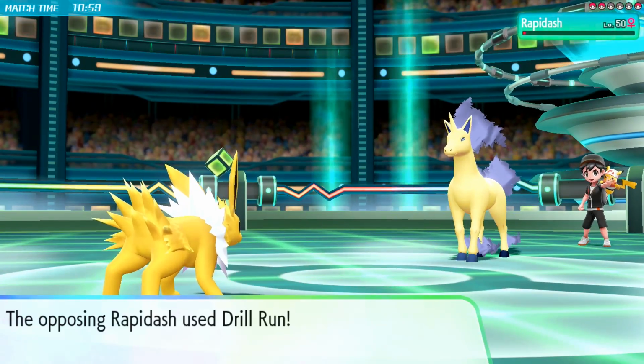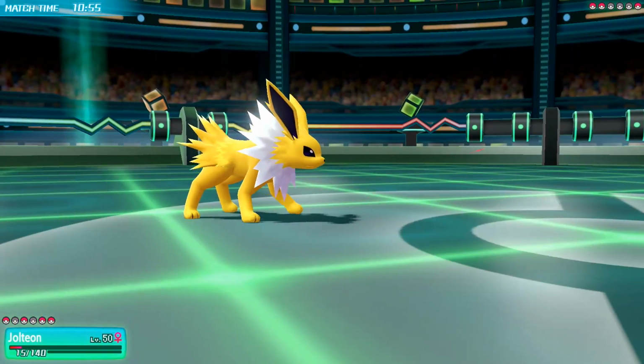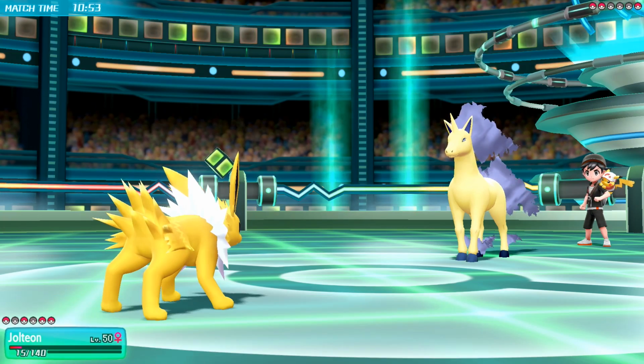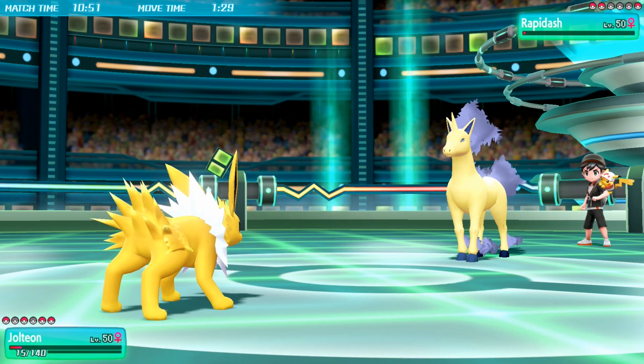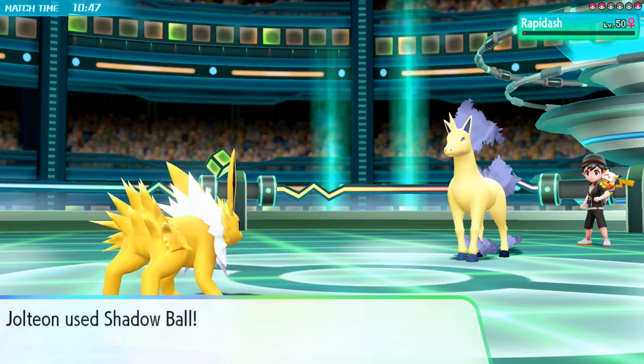But unless they have Drill Run on a mixed set, and if they're mixed, they might be naive as well. There you go, big Jolteon. Barely missed out on the KO. Let's see if they knock me out back. They don't manage to knock me out. Not bad. Not bad at all. I can follow it up with a Shadow Ball just in case they want to go out to Electrode. It does a little bit more.